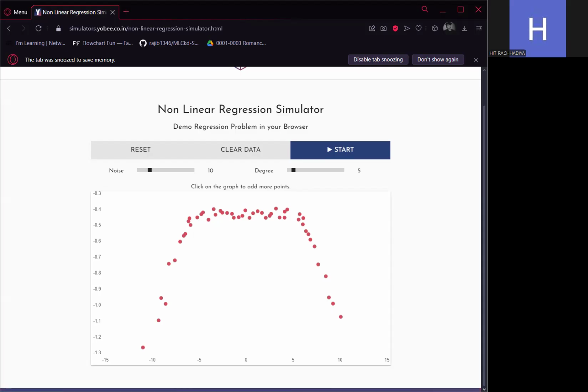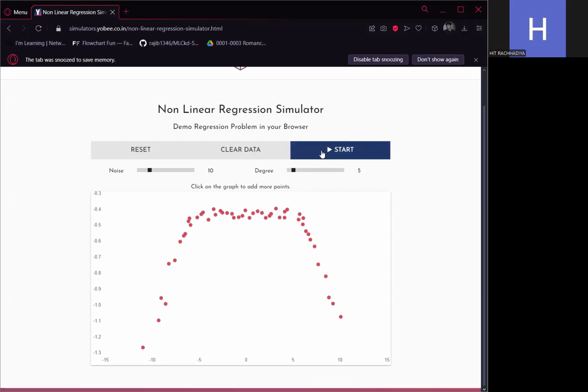The applications of non-linear regression: in biology, we can model population growth. We can model returns on exponential growth in economics. We can also use it in physics for describing physical phenomena like radioactive decay or heat transfer, and in machine learning for underlying relationships in neural networks and decision trees.